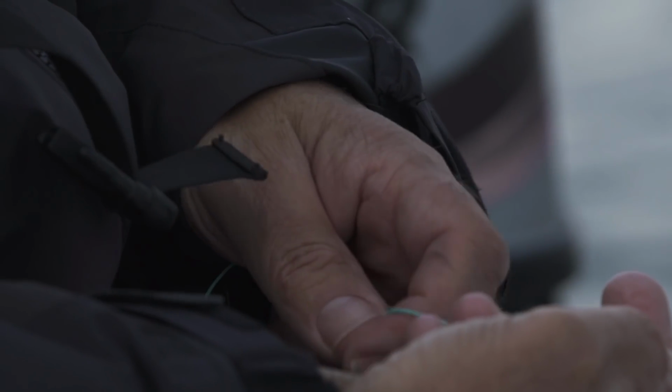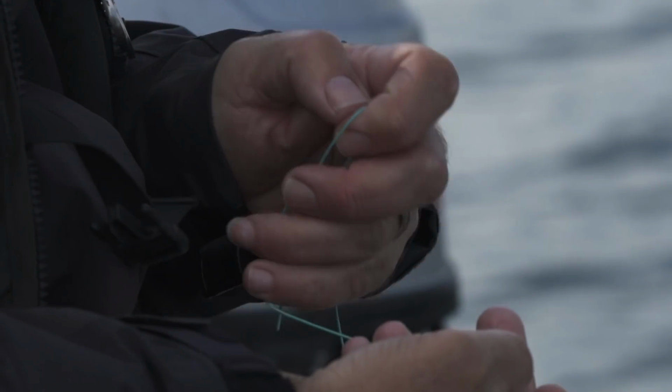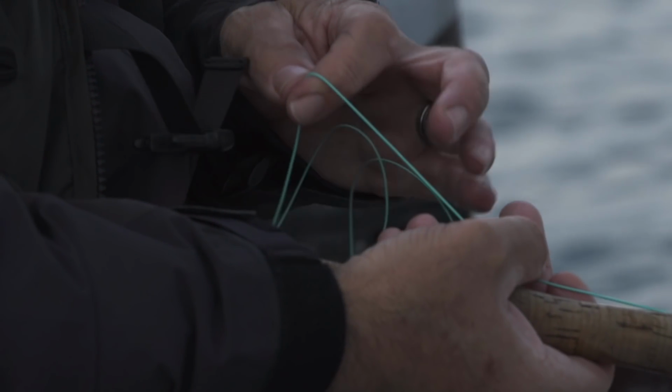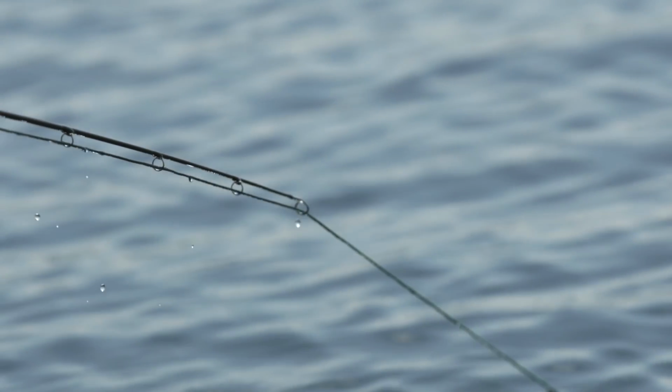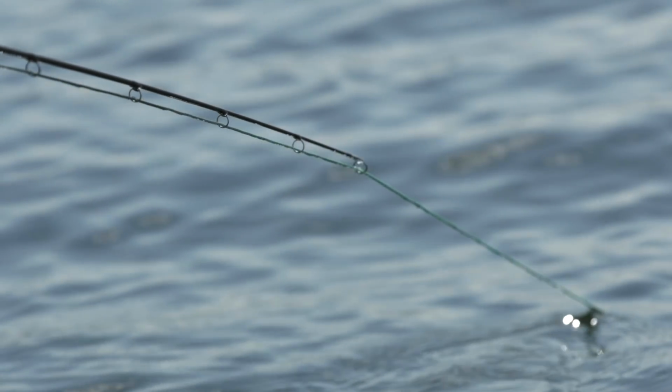At the moment, big brownies aren't playing, but I'm getting plenty of action, plenty of excitement. Say 40 years and I still don't sleep before I go fishing. Why? I just love it. The wife don't understand, and I'm sure you get the same conversations I do, but it's just in the blood.